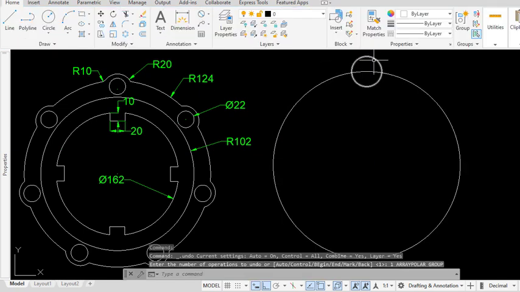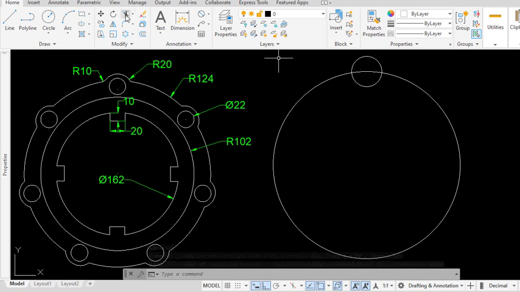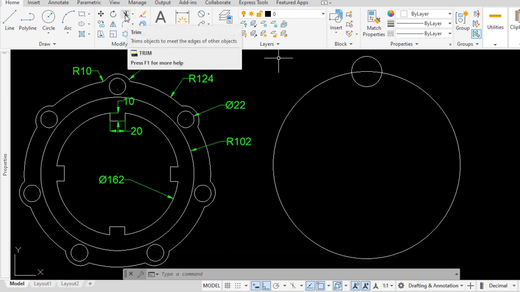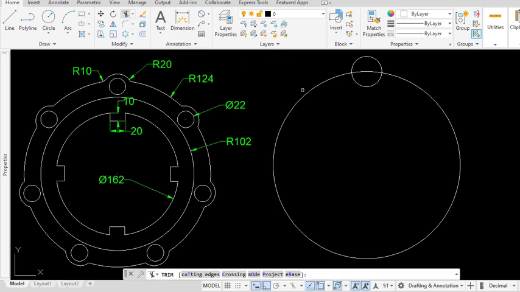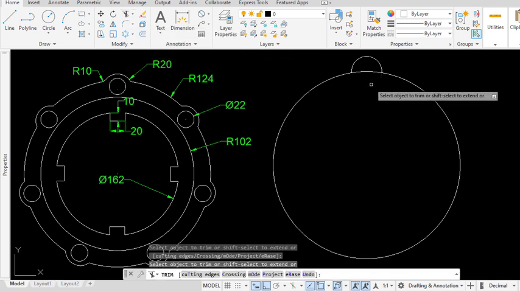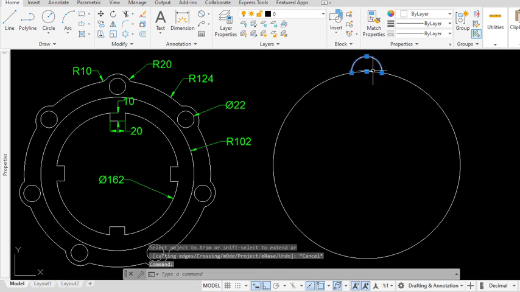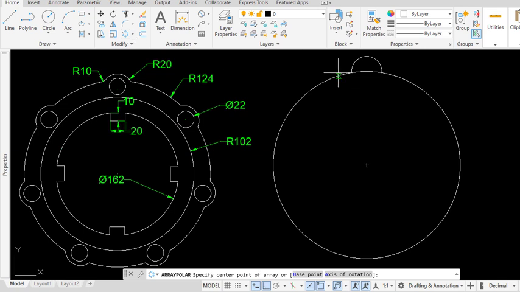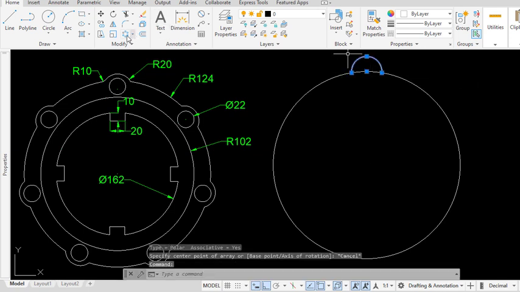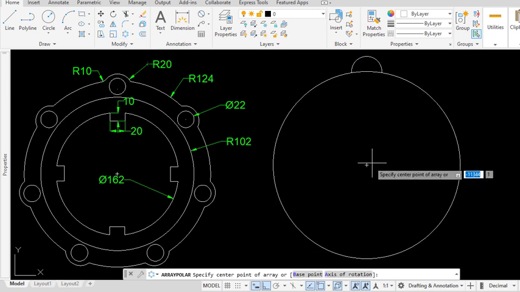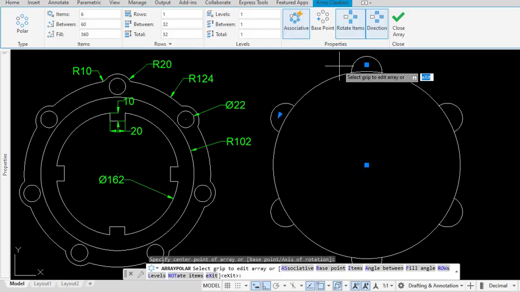And then with the first circle that I have drawn, I trim this circle. So go to the trim option where I have the scissors. So I trim this one. Then after trimming, now I can array. I go to polar array, select polar array. Then I click at the center of the circle, and then they appear. So there are 6, 1, 2, 3, 4, 5, 6, but I need 7.